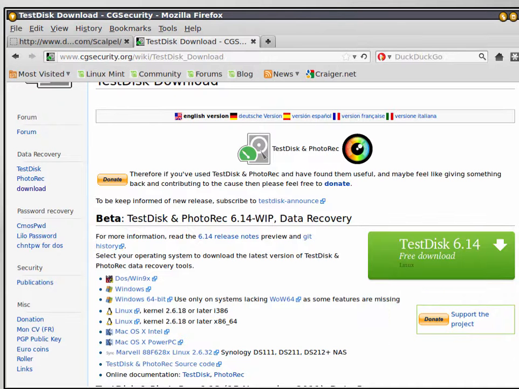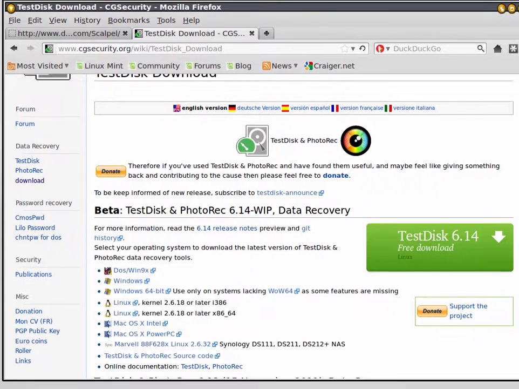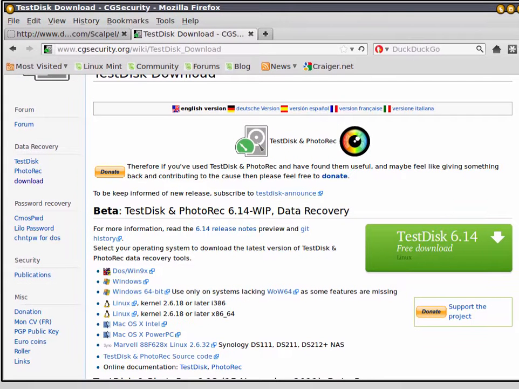So the tools that we'll be using for this example, one of which is called PhotoRec. I've used both of these with some amount of success, but I'm going to let you be the judge of the validity of these tools for a particular task. So this is the TestDisk and PhotoRec website.